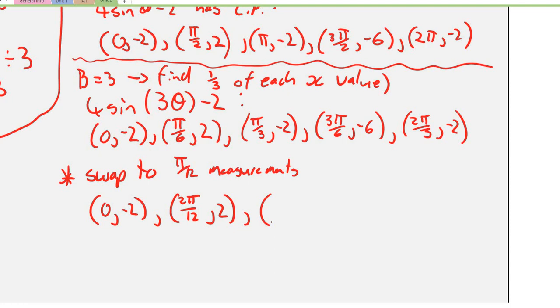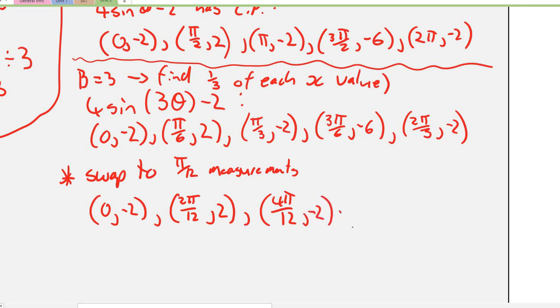So next one we've got pi on 3. What do I need to do to 3 to turn it into 12? So it would be 4 pi on 12. Can you see a pattern? We've gone from 2 pi on 12 to 4 pi on 12. Anyone want to guess what the next one's going to be? There you go. This is the good thing about this. It's a pattern, it goes up by the same amount each time.